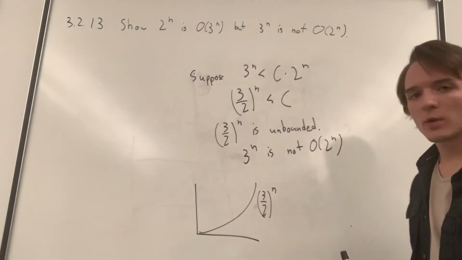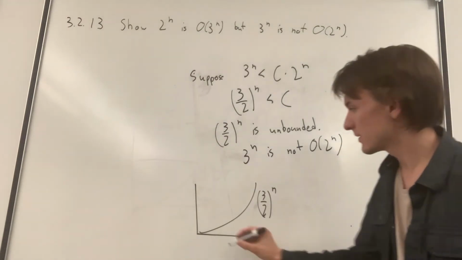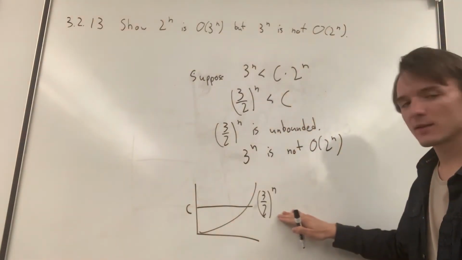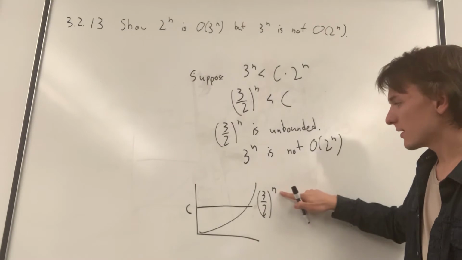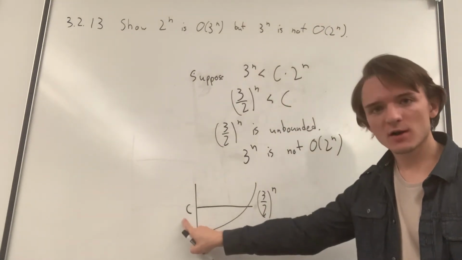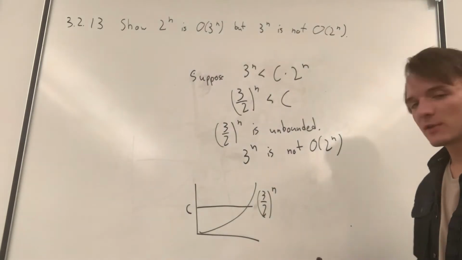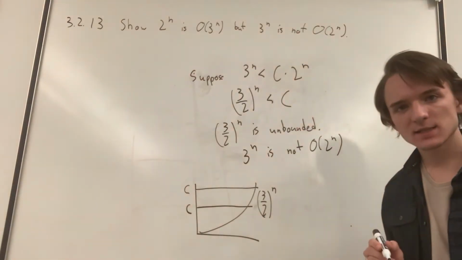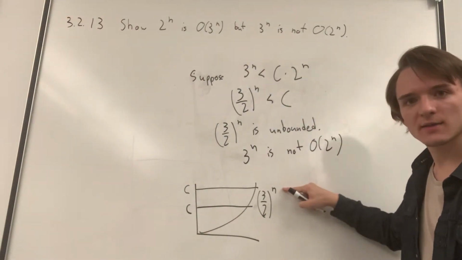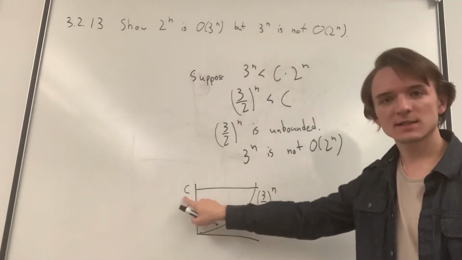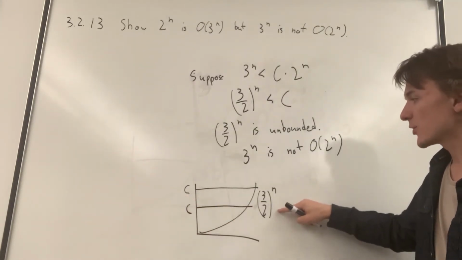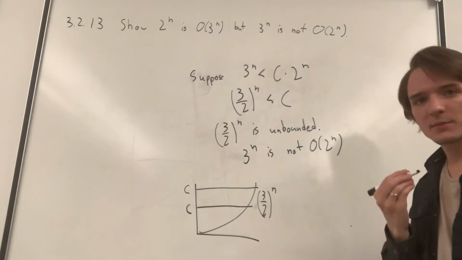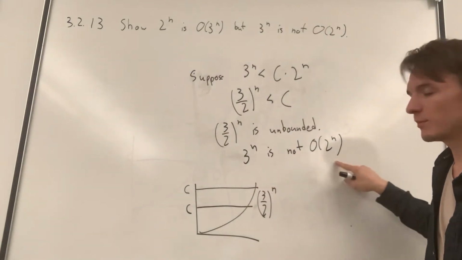So no matter what value we put into our graph for c, which is some constant, let's say c is defined here, 3 over 2 to the power of n, at some point of n, will exceed whatever constant we've defined for c. So even if we set c to something like 3 trillion, we set c up really high, there would exist some value for n on this function that causes it to exceed the constant c. So that's what we mean by saying that 3 over 2 to the power of n is unbounded. Its growth rate cannot be bounded by a constant. And because of that, 3 to the power of n is not big O 2 to the power of n.